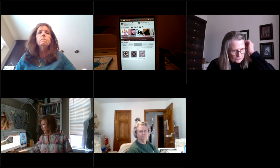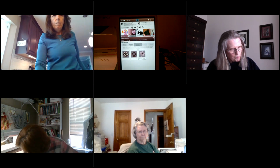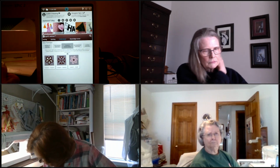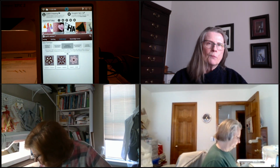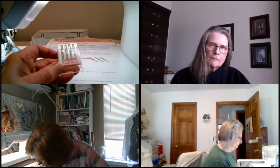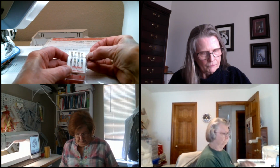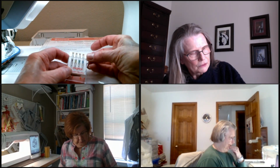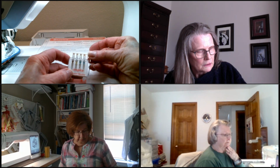So following the handout, they're talking about the cutwork needle kit that you can purchase. That's a good place to start if you have not done cutwork previously. In that kit, you are going to get a set of four needles, and they're much shorter than a regular needle. This is a regular needle, and you can see the cutwork needles are much, much shorter. Basically, they look like you've taken a regular needle and cut them off.